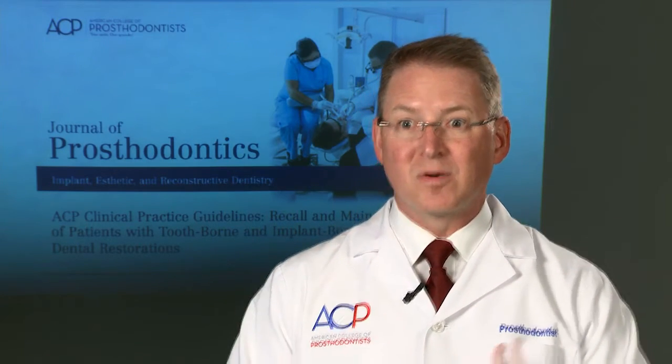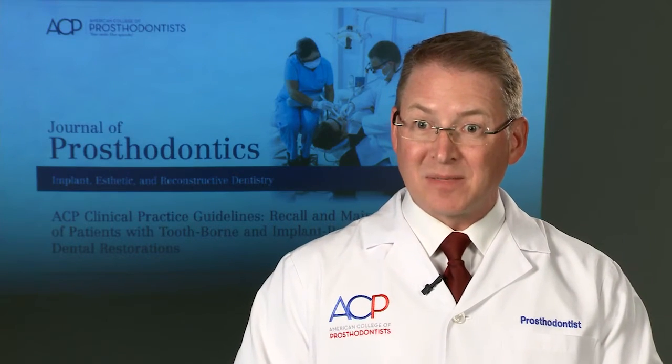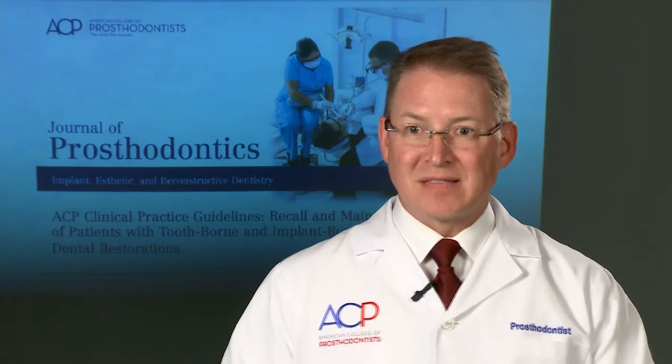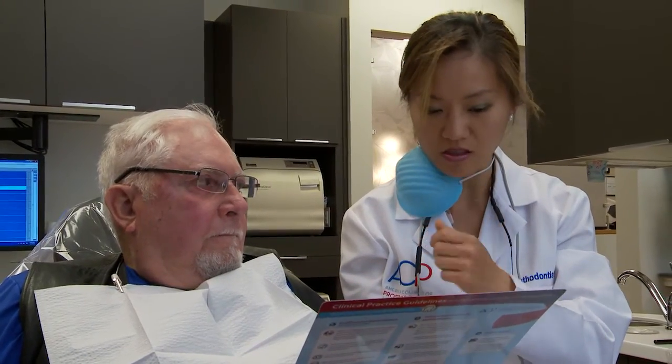It's something that we can refer to so that there's confidence when we're talking to a patient — this is what works for you. You've certainly put a significant investment into your dental treatment; this is how we're going to make it last for you. My hope is that I can keep a good healthy set of teeth going so that I don't have to worry about eating a good hard apple or chomping on an ear of corn. These are little things, I know, but they mean so much in terms of quality of life.